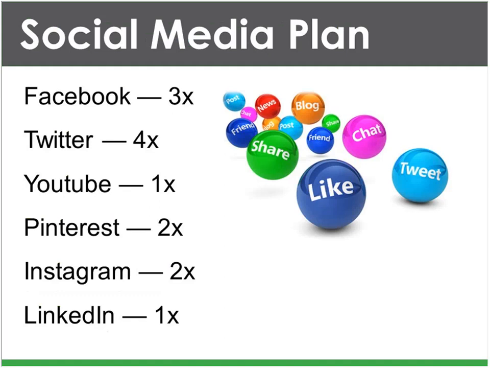The other thing I encourage you to do, and this is really an important thing when it comes to social media, is be very, very specific about what your plans are. So maybe, for example, you come up with a little plan. On a daily basis, I'm going to post on Facebook 3 times a day. I'm going to post on Twitter 4 times a day. I'm going to create a YouTube video once a week. I'm going to post on Pinterest once or twice a week. I'm going to post on Instagram every day, whatever it is. I'm going to post on LinkedIn. But the most important thing is that we have a plan.